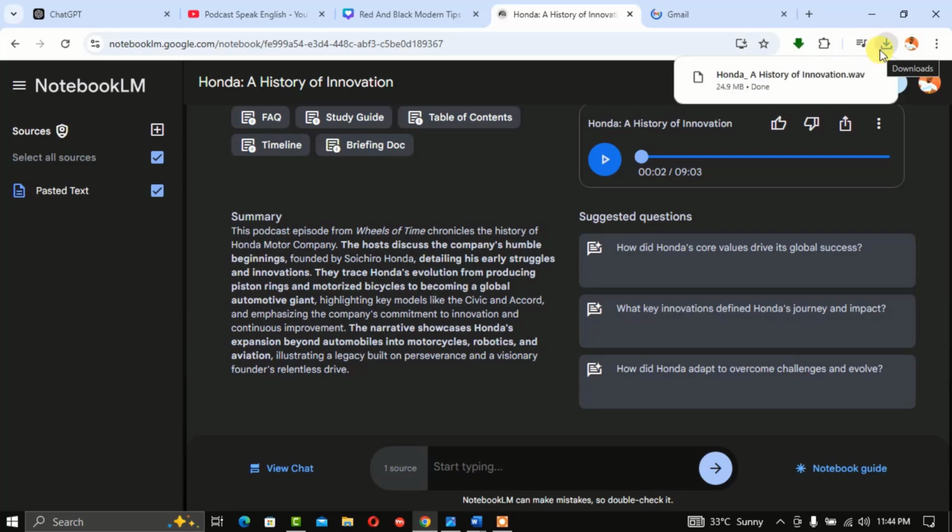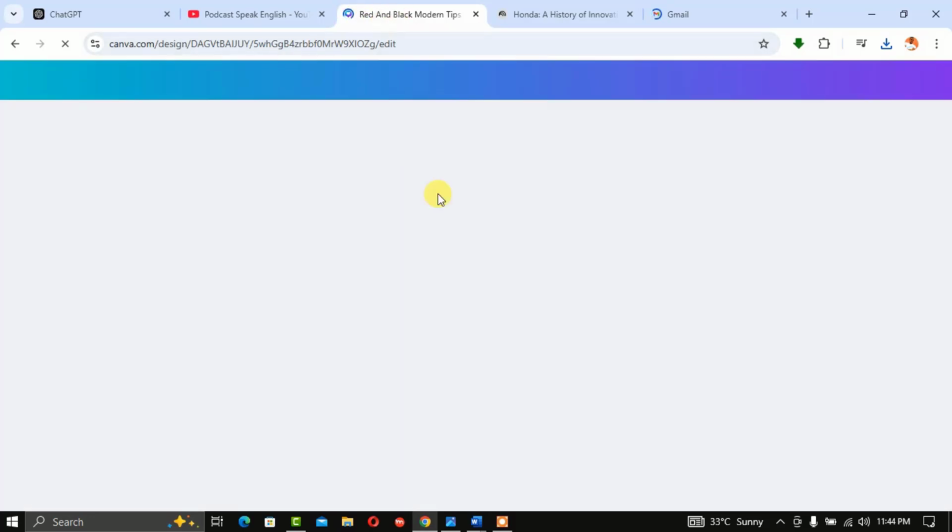Once you're through with that, there's a need for you to create a cover page, which is like a thumbnail for your YouTube videos. You design a unique thumbnail which you'll be using as a background photo for your video during editing.